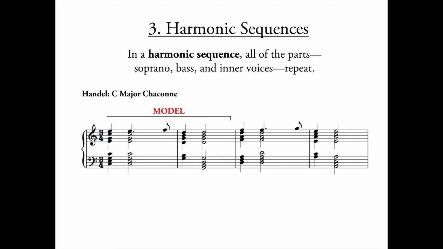Here the model is 2 bars long and there's one copy. We see that the model begins with an E and the copy begins with an F. So this sequence ascends by second. It's an A2 sequence. Note that we could just as easily have measured from the bass, that is C to D. This would yield the same answer, or A2. As long as you measure from the beginning of the model to the beginning of the copy, it doesn't matter which voice you use.